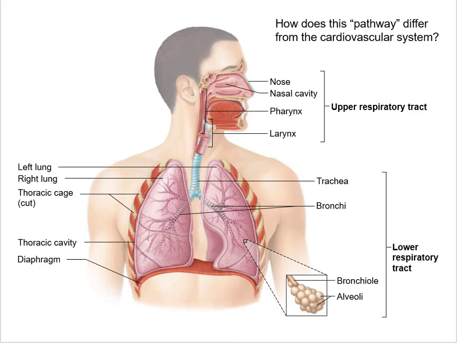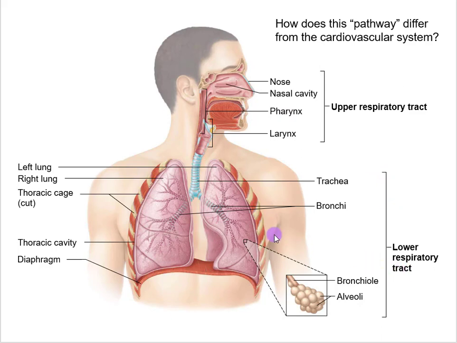So this next part then is, let's just get through some anatomy. If you look at some anatomy, we divide the airways into the upper respiratory tract and the lower respiratory tract. So if we call some of these things out, in the upper respiratory tract is the nose and then the nasal cavity behind it. It also includes the pharynx itself, which we'll zoom in on in a bit. It includes the larynx. This larynx is sometimes called the voice box, but you got to call it the larynx. And then from there, that's it. That is the entire upper respiratory tract.